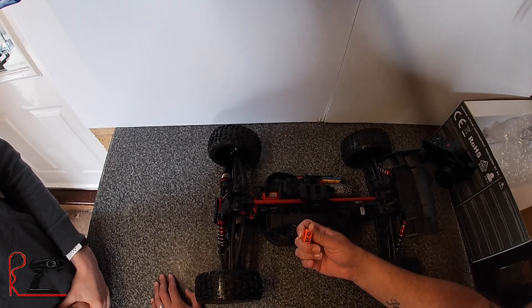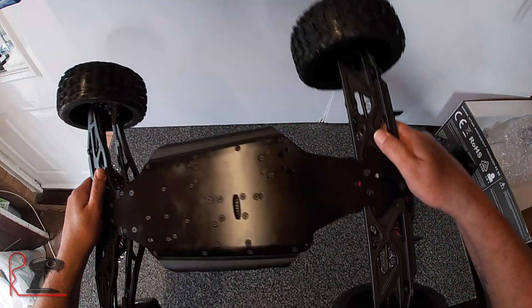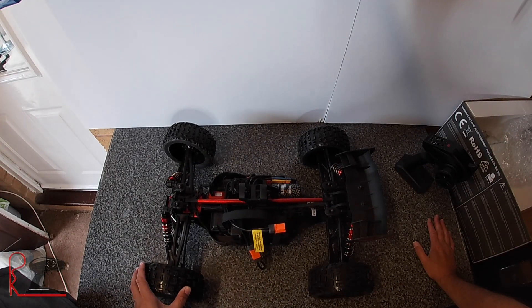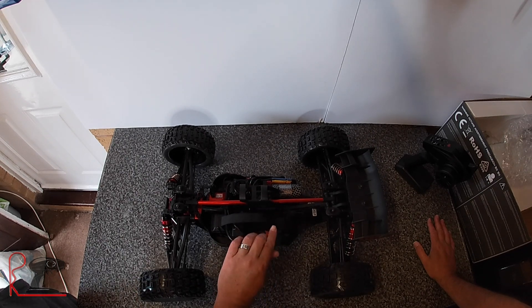Hopefully we'll see. It's quite a minimalistic chassis, isn't it? It's different to the tub style of the Outcast — I like it, it's nice. Where are we going to bash it first? I'm thinking off-road. Let's try it off-road first, see what it's like, and then maybe the skate park.